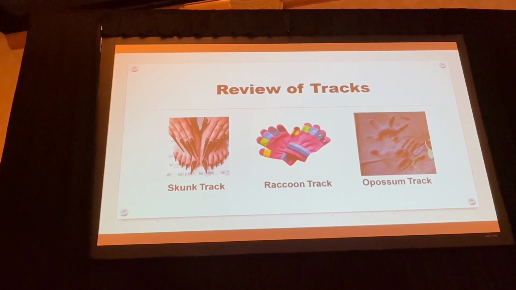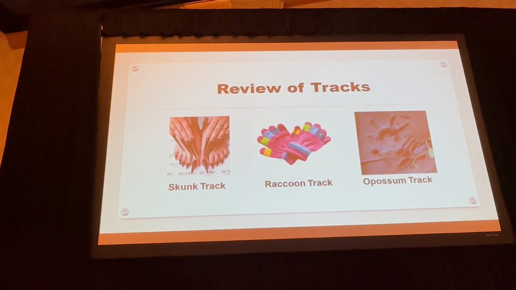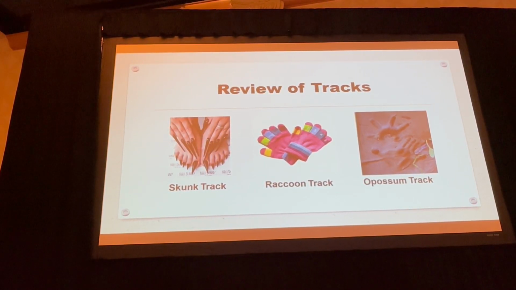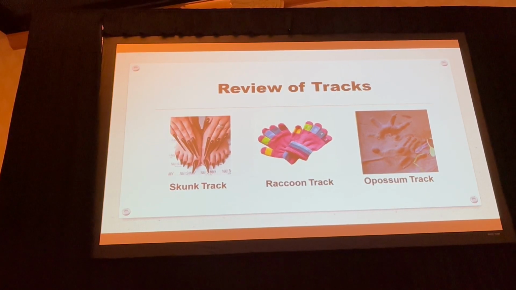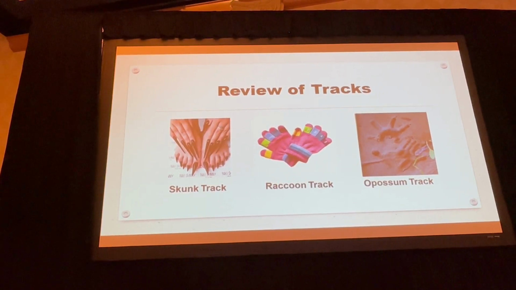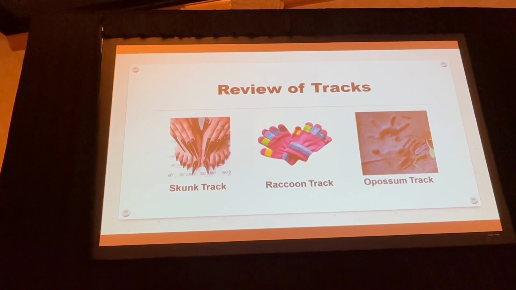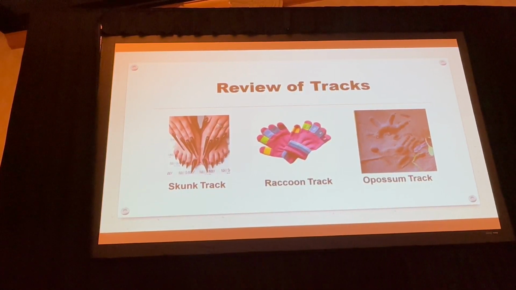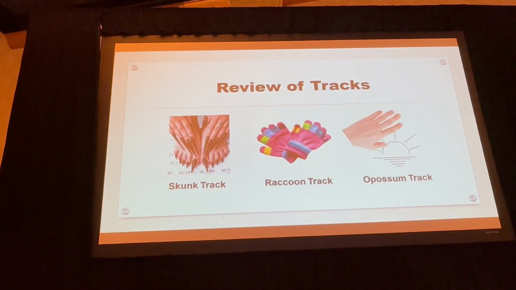And finally, we have the opossum, and their tracks will resemble a setting sun and a human hand. Opossums do even more climbing than raccoons, and the shape of their paws help them hold on to smaller branches without falling off. So if it looks like a human hand pushed down on top of a setting sun drawing, you likely have an opossum.